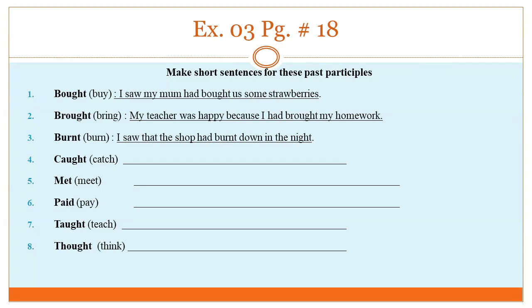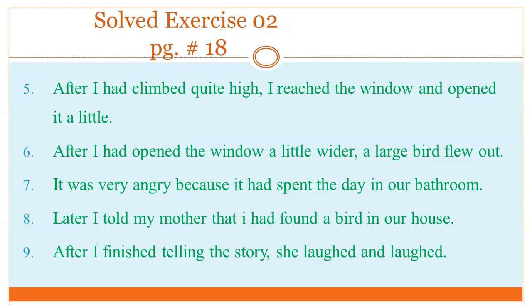So you are going to follow the same pattern to make sentences for caught, met, paid, taught and thought. Best of luck, do it on your own. Now you are given solved exercise 2, page number 18, and sample exercise for exercise number 3, that are sentences. These are sample answers because you have to make your own sentences.